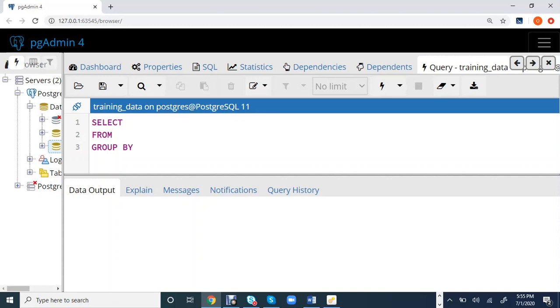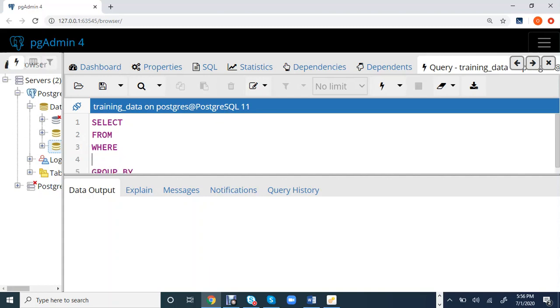We also looked at where: anytime I need to add a condition to my query, I use this keyword, like where department equals sports, or where department equals clothing, or where department equals tools, and so on.